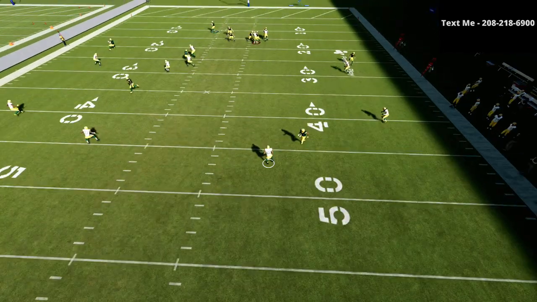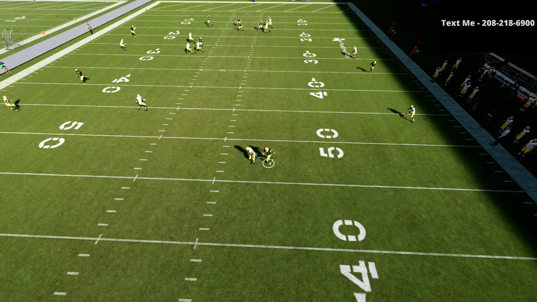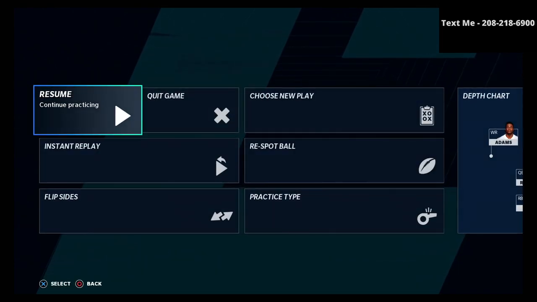So what this guy does is he is a cover 4 quarters inside quarter, meaning that he's going to match onto him. If you watch, he's matching him right now. At this point right here, he has matched the player. And as you can see, this post route is completely taken away. It's not a possibility to be thrown.